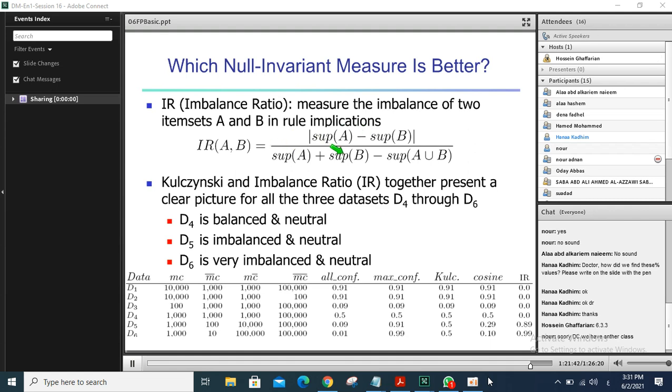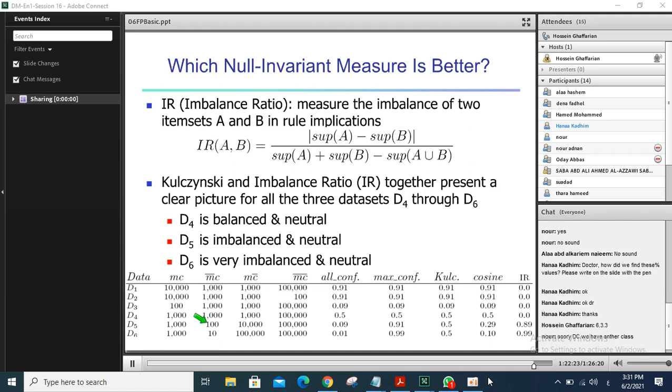And as you can see, this formula consists of the support values of A and B. Imbalance means that most of the objects are grouped into one or a few classes, and we have some groups with a few objects.